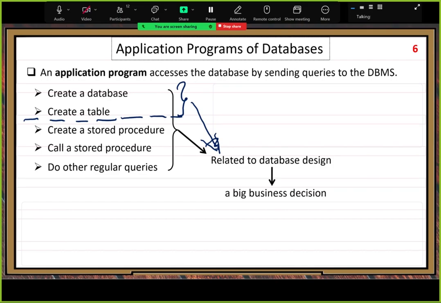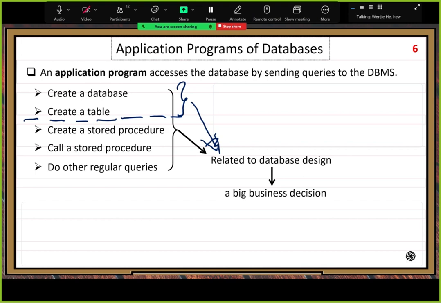When you do these things, you modify the database design, right? Think about that: it's a business decision. So it's not just a programming issue, it's a business issue. You need to consider that.